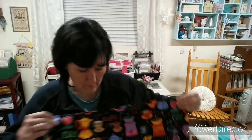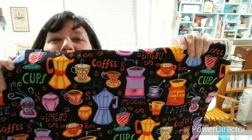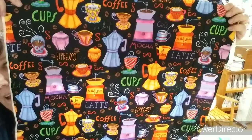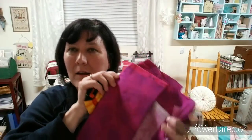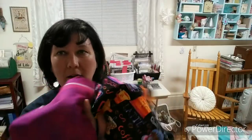I was raiding my own stash and I found this, you coffee gluttons out there. Is that not awesome? Look at that. The inside of that, some psychedelic coffee fabric. Fuchsia pink together. Love it.